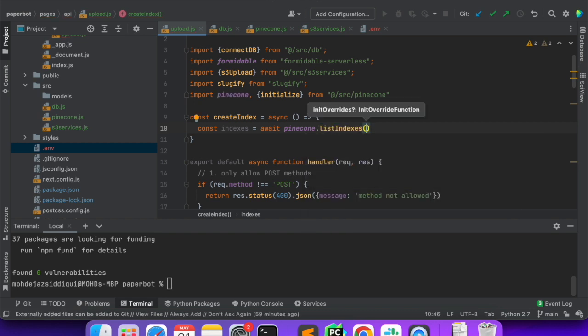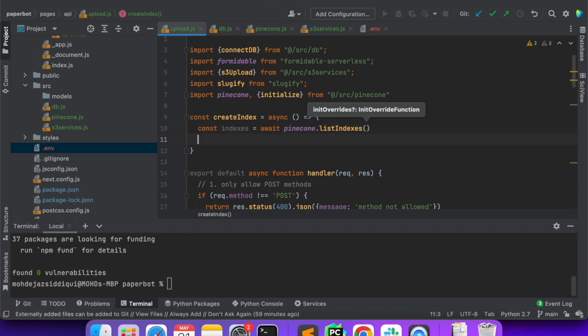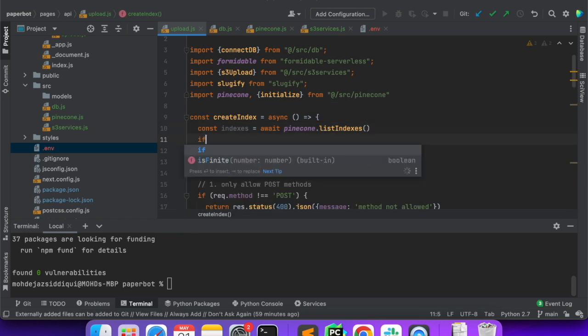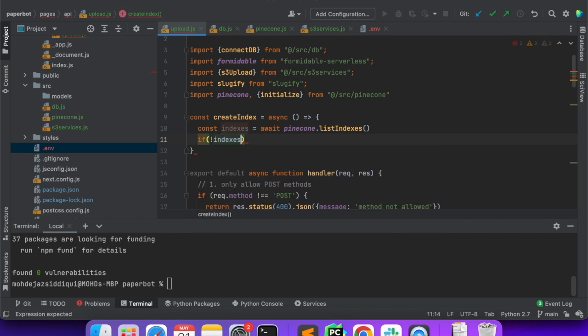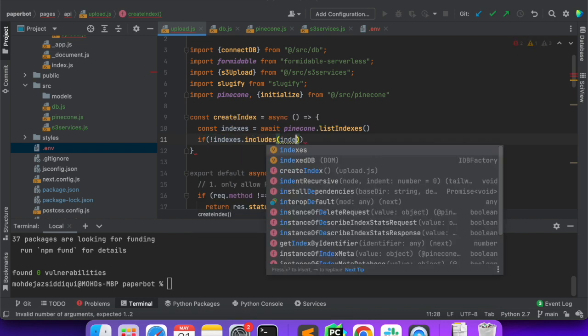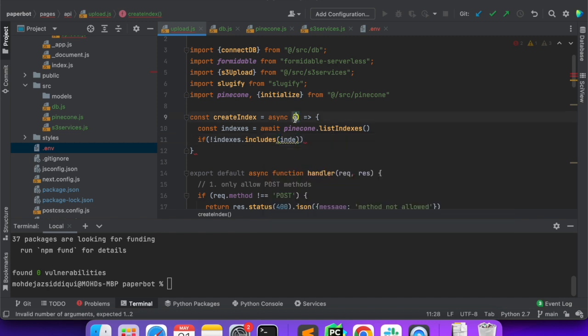Maybe once I complete the whole project, in the last video I'll go through a lot of functions that Pinecone provides. Now the thing is, we get the list of indexes, and then we'll see indexes.includes, we will pass the index name when we create the index.